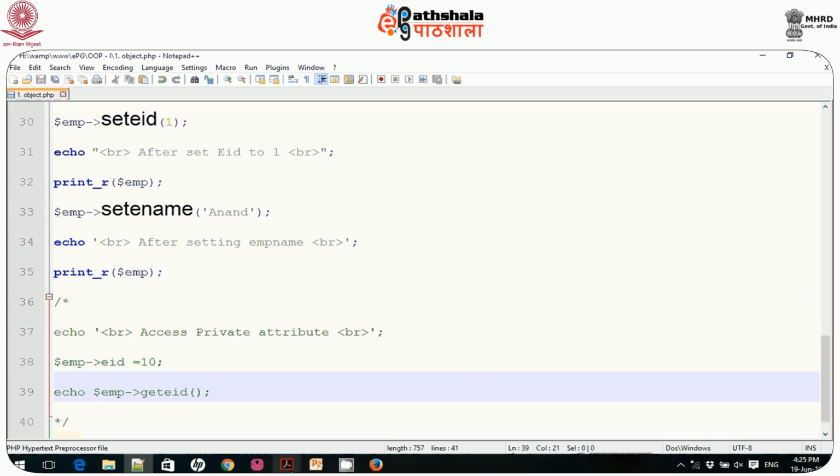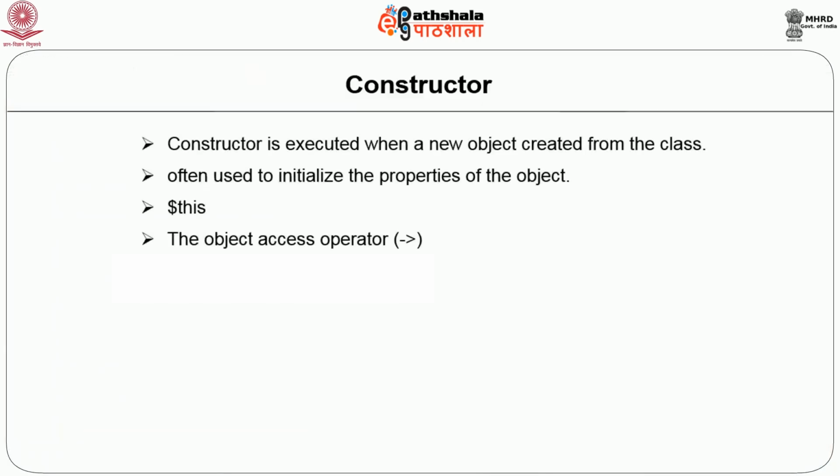Though I did not explain it much, let me do it again. Let's come to the constructor. Till now we have covered up to that point. A constructor is executed when a new object is created from the class. It is a special method, known as a constructor method, and it is often used to initialize the properties of an object. In a constructor you can use the $this variable.